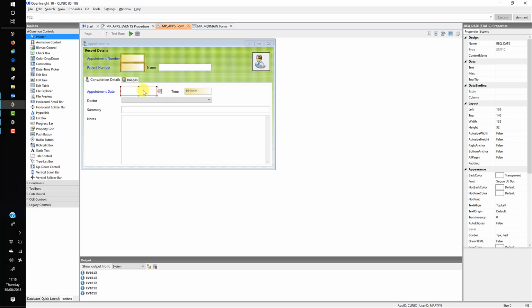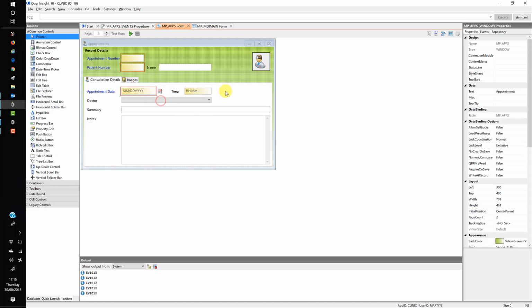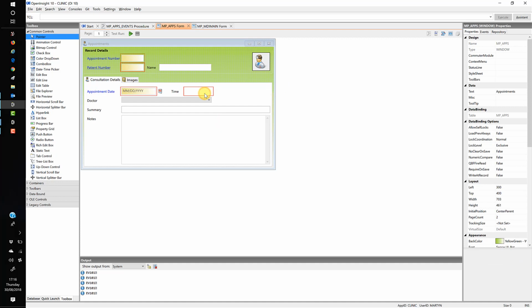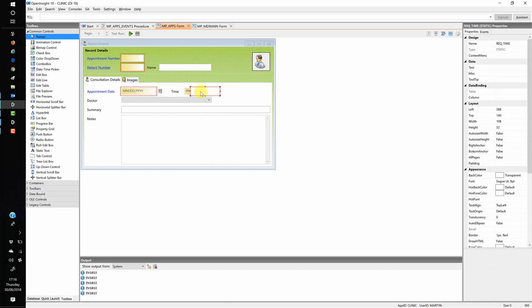We will do a copy, and we'll drop another one of those onto the form, and we want that to be around the time. Let's just resize that. We'll make that required underscore time, and I suspect that that's going to disappear as well, so do bring to front. We'll then just move it out of the way, bring to front, just being a bit over cautious here.